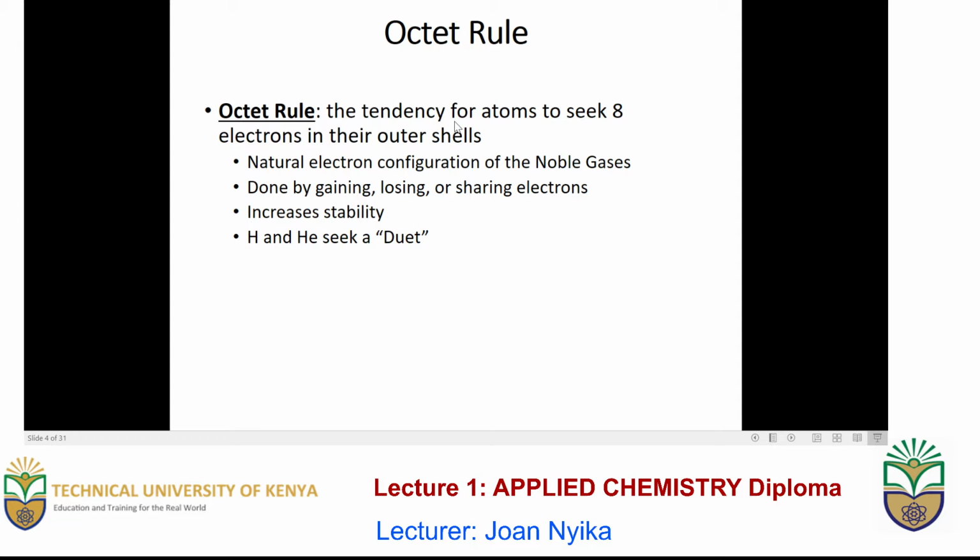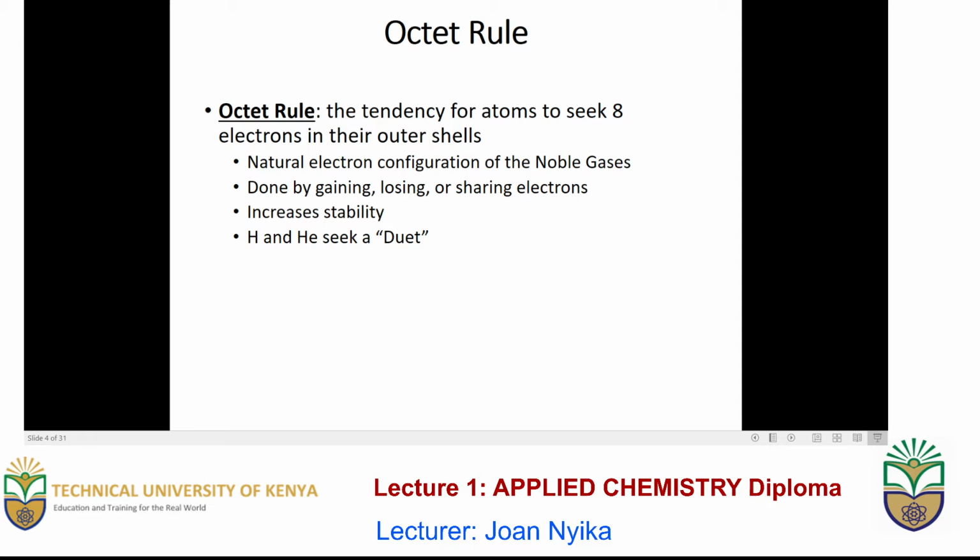As I have mentioned, every time the elements are engaging in a chemical reaction, the aim is to meet the octet rule, and the octet rule is a tendency of atoms to seek the 8 electrons in their outermost shell, what we are calling a stable state. Remember what I have said about the noble gases is that they have already met the octet rule. They have 8 electrons in their outermost shell. They cannot lose, nor can they gain. Therefore, they are in a stable state.